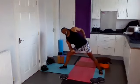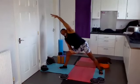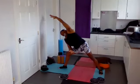On the next breath, breathe in, release your left arm, stretch your left arm up to the sky. Exhale, wrap your left shoulder as you lengthen your left arm over your left ear. Breathe into your left ribs and feel your ribs opening up towards your armpits.